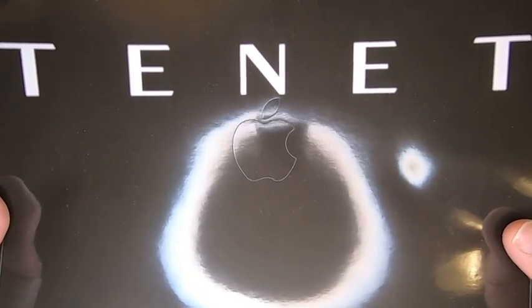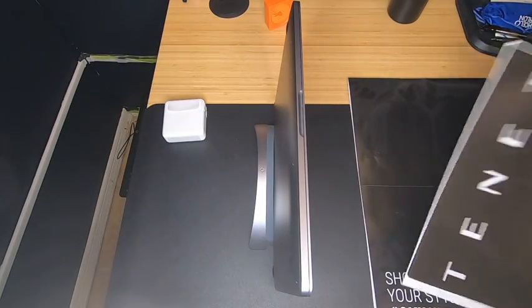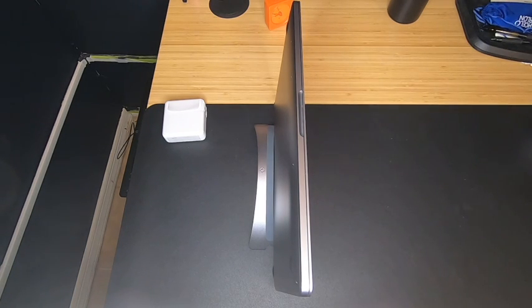So for me, I said, you know what? Let me get a skin for the MacBook. Put that on there, and yeah, that's how I look at things. At times, I feel like I look at things inverted, as in the movie.